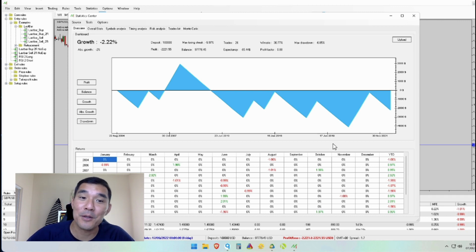But maybe this might work on other currency pairs or other markets. So if you want to see me test this on other currency pairs, let me know in the comments below. And if there are enough people who request it, maybe I'll do the Euro US dollar or another currency pair. If you want to see a particular currency pair, let me know in the comments. And if there is enough interest, I'll test it. But unfortunately, this did not work on the pound dollar daily chart. But in future videos, I'll do more tests on different trading strategies and we can find the heroes and the zeros.